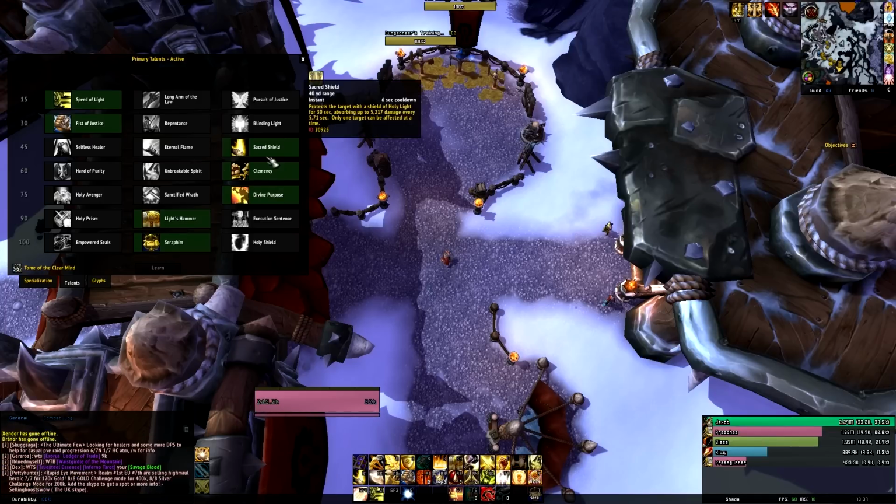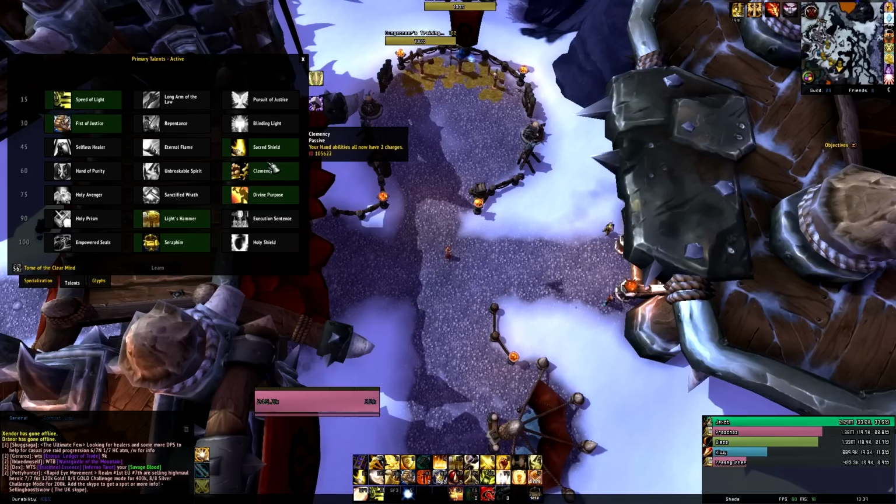If you're going to be doing challenge modes and stuff like that, Clemency is better, especially if you can do double hops. Double hops is fantastic. There are very few situations, but those situations do occur where you can do things like double hops, and therefore it's just amazing when it pulls it off.